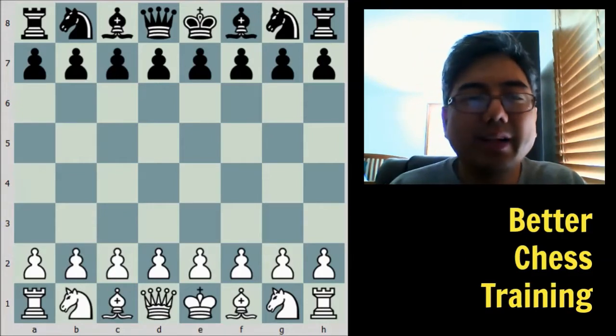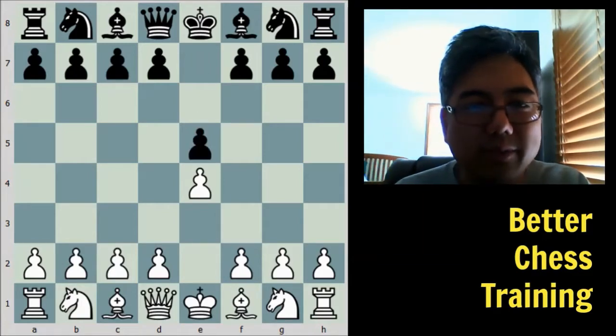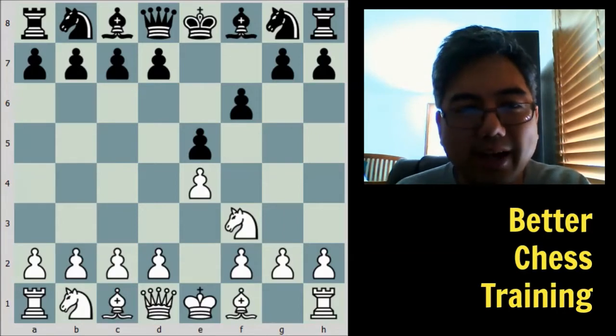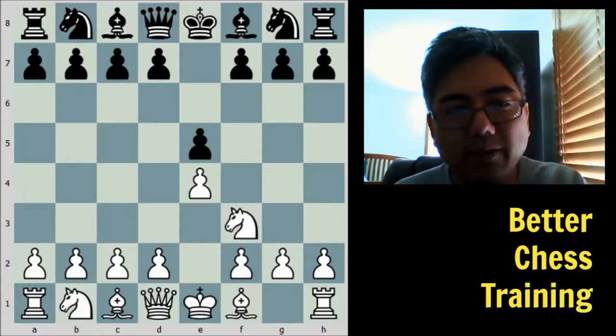I start with e4, and my opponent plays e5, and then I play knight to f3, and then he plays f6. Before we talk about why that is not a great move, let's take a look at what he could have played.